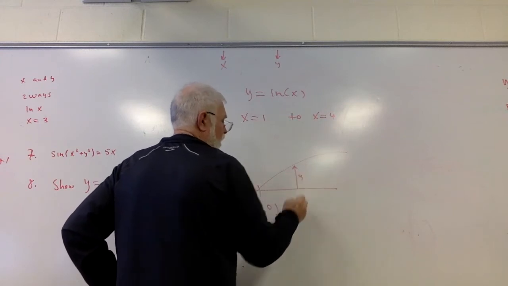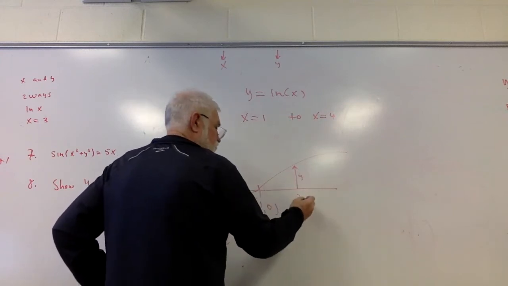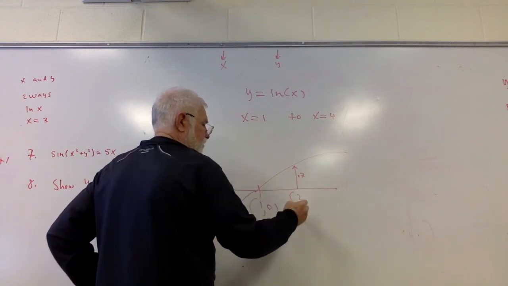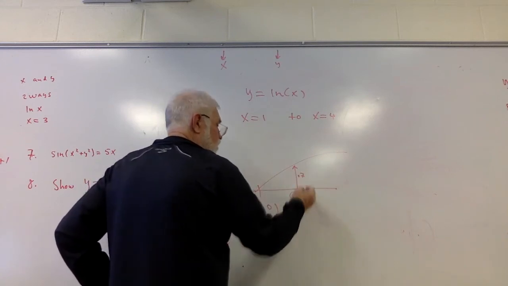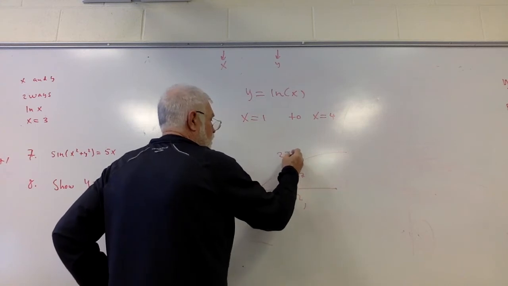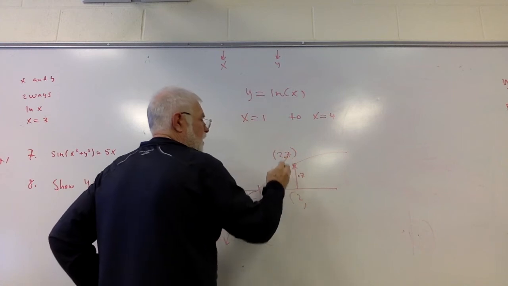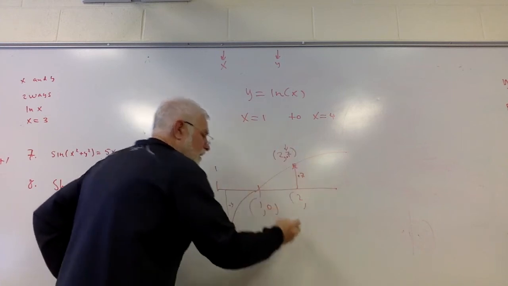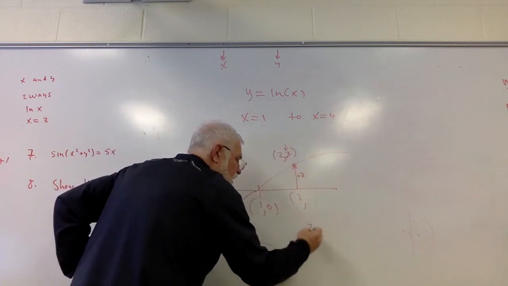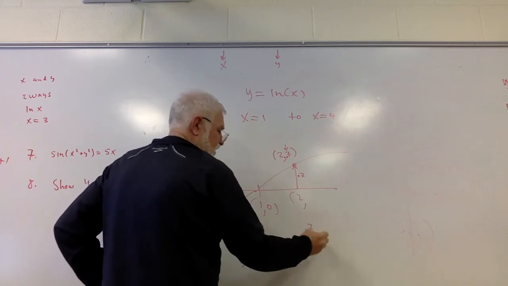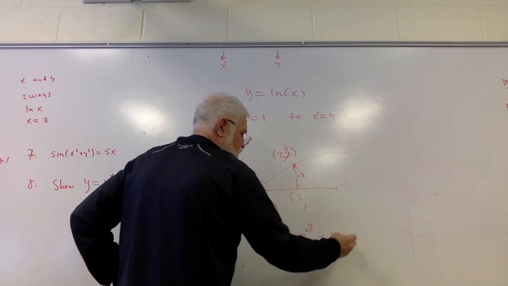For instance, that y value, 2, gets me in the ln function approximately 0.7. So 2, 0.7 gets me 0.7. All right, and this number has no meaning unless you put it on top of e. And e to the 0.7 is approximately 2.